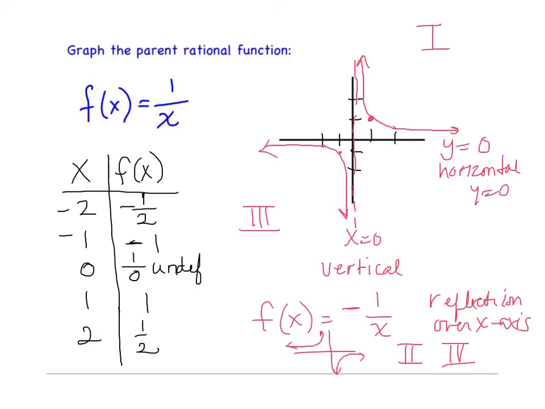Same asymptotes. So all the transformations that we've used with different functions apply to the rational function. You can still move it right, left, up, down. You can reflect it over the x-axis. You can actually reflect it over the y-axis, but that's not done as often because it's basically the same graph as reflecting it over the x-axis, so there's really no reason to do that. So be sure you have this down. This is the basic shape. This is what you do. If you have one that you're moving right, left, up, and down, this is how it starts. So be sure that you know some of these key points.